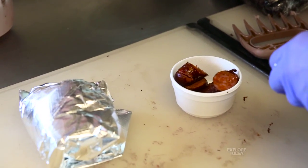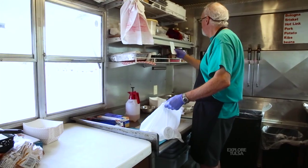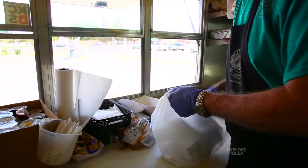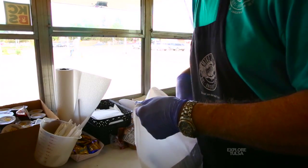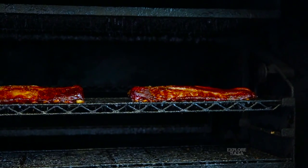Our truck is a family truck. My wife and my daughters and I, we will travel to any state that touches Oklahoma. Having family there makes it easier because we know what each other's thinking most of the time. My wife normally handles the window so she gets to talk to people. My daughters Chelsea and Meredith: Meredith lives in Oklahoma City, Chelsea lives here, who's going to nursing school, helps with getting the orders out. I could leave and Chelsea could run the truck.